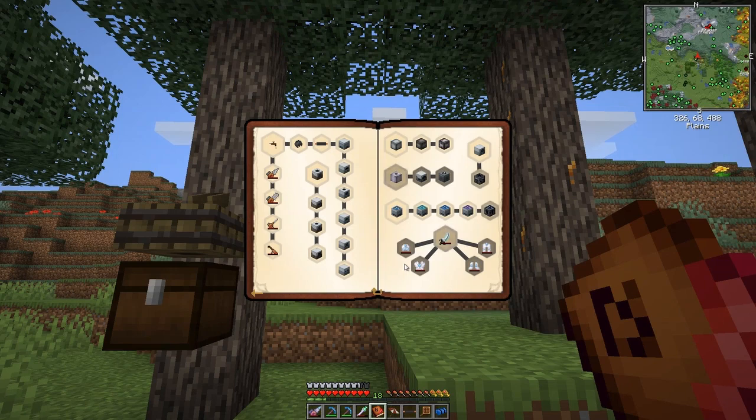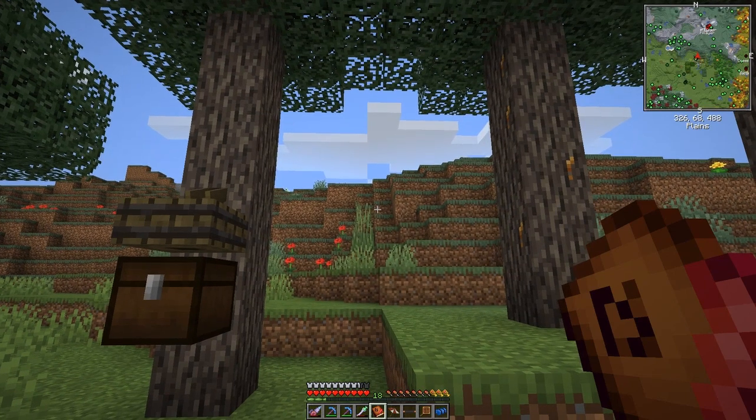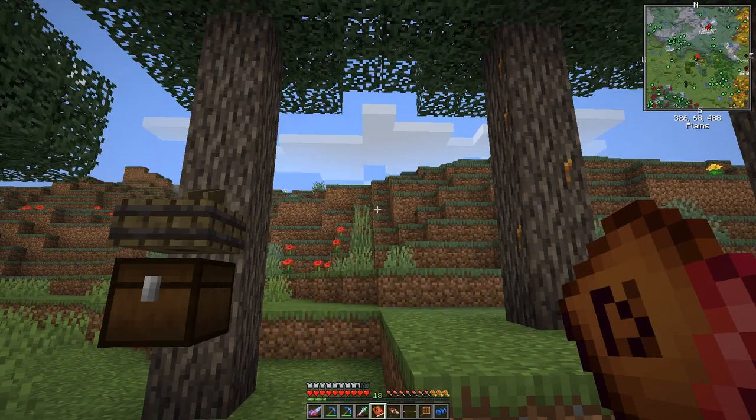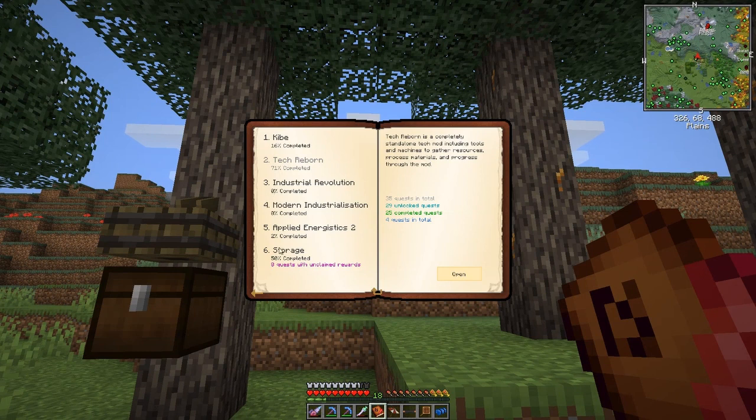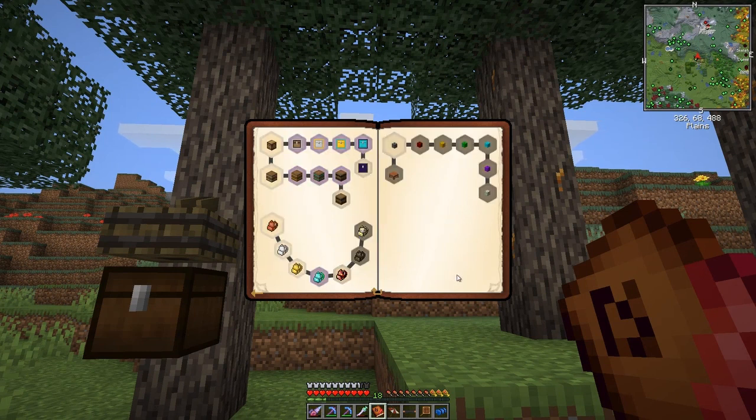So that's the second one of those we found. Okay, let's go back. Oh, one, two, sorry, I haven't finished that yet. Have I done it? Try again. Let's go back here. I need to go back twice. Not 3 times. Click here to show quests. This one. We haven't done the storage ones. And there's actually 8 quests in here to have completed.